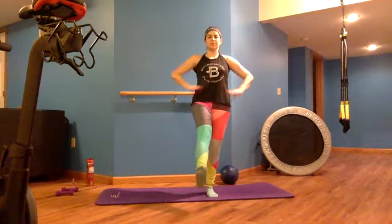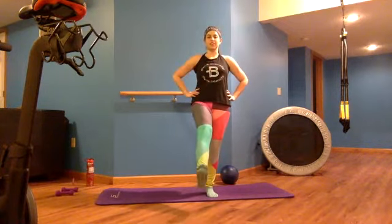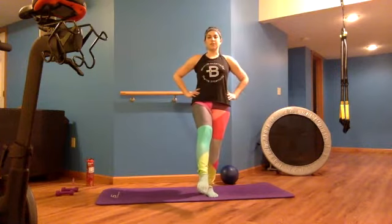Straighten and bend. So it's my usual feeling, really warm in the quad. Point and in, point and in. Four more. Three, we'll leave it straight, and two, now we're gonna keep it straight, flex and point, flex and point. Just moving through our ankle here a little bit. Remember that standing leg knee bend, or you can hold on with your hands on your hips. Four more, three, two. Last one, keep that leg pointed.